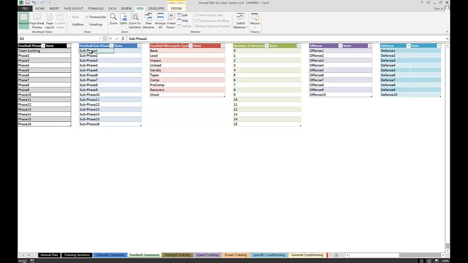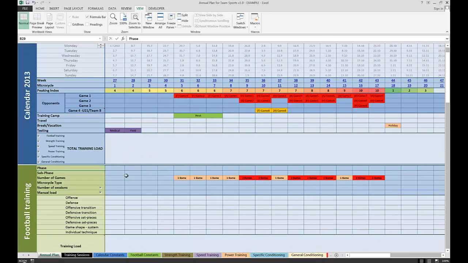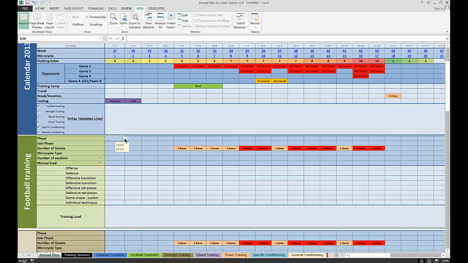And let's say we have 2 different subphases, might be technique and, I don't know, tactics. And this might be strategy. It doesn't matter, it's up to you how you want to name it and everything. So let's say, as we said, this is a team building phase. I want to make it 4 weeks.